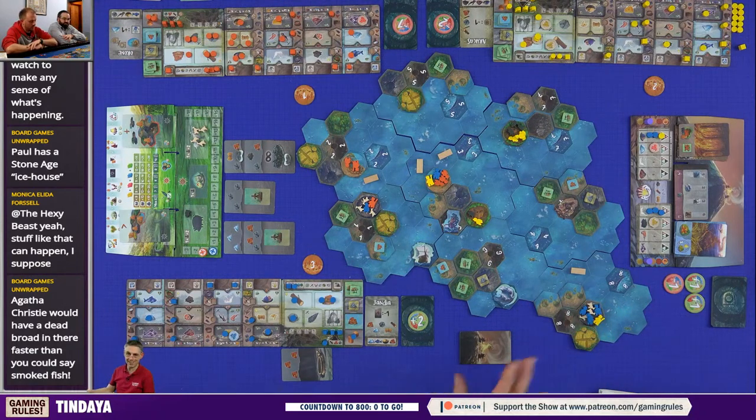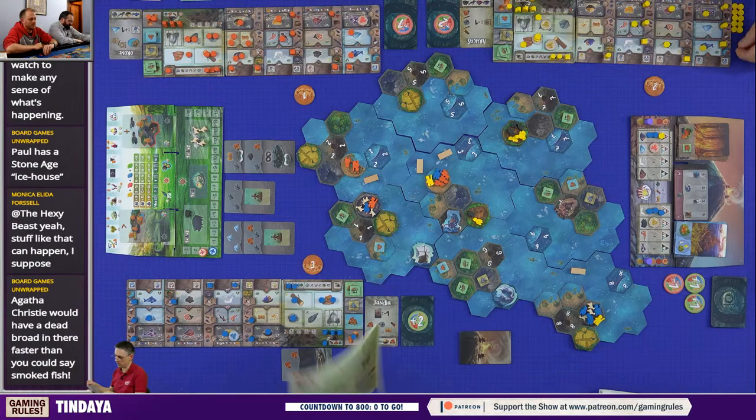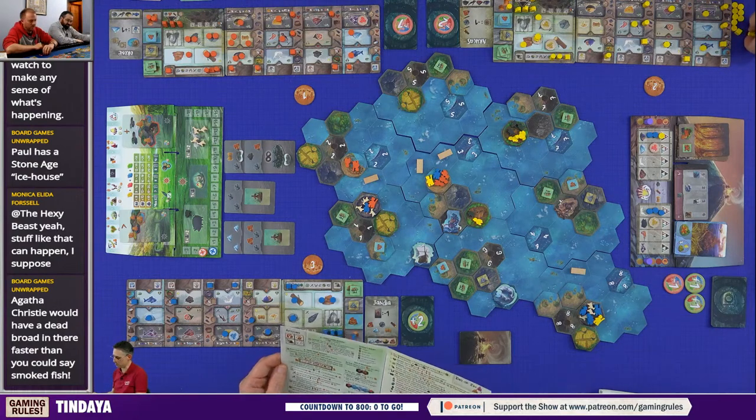And if there were two conquistadors on the board, they breed as well. But nobles do not count for breeding. It has to be two villagers. We got that right, didn't we? Yeah, two villagers, two conquistadors, two animals.